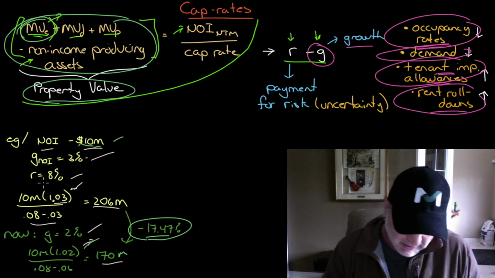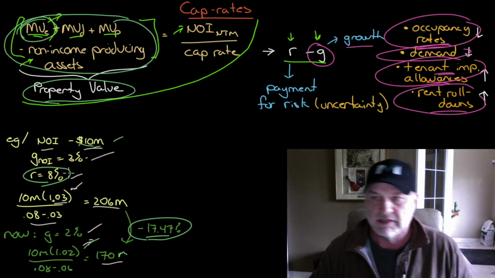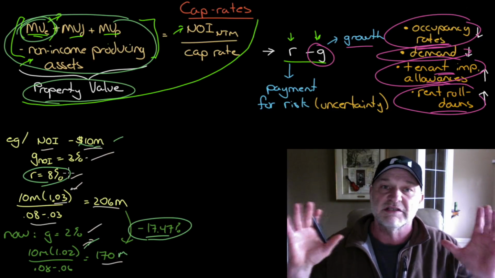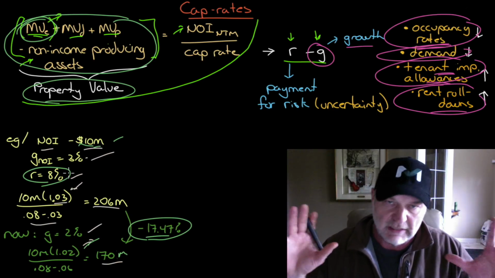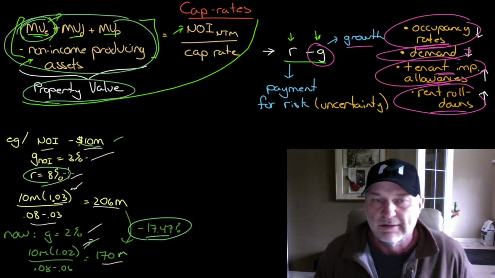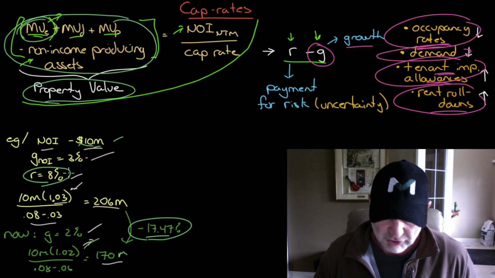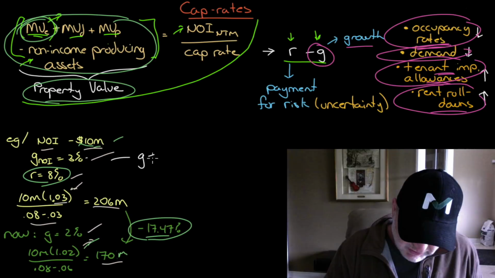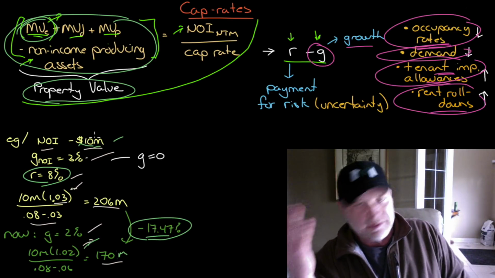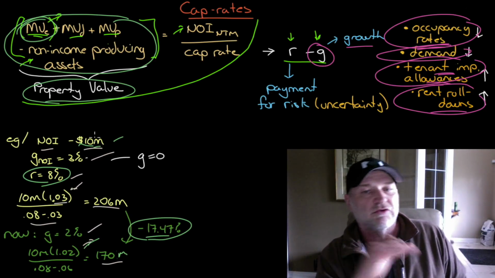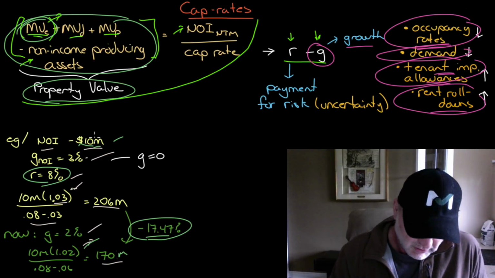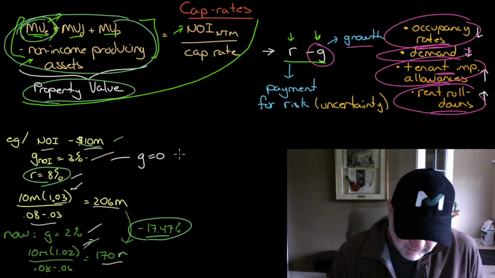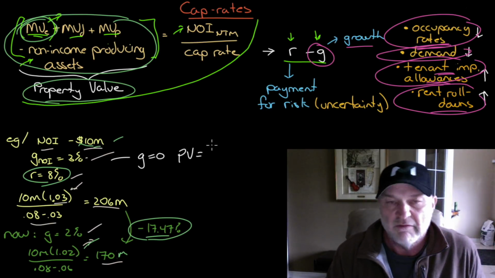Now, I did all that without ever changing R. I left R at 8%, saying even though growth is going to be lower, let's assume the market doesn't see any increased uncertainty, any increased risk in this. That's not a viable assumption. Take it a step further. Let's say that G equals 0. In other words, it's not going to lose money. It's still going to make the same 10 million next year, but growth is going to be 0. If you redo this calculation, you'll get to a property value of 125 million.